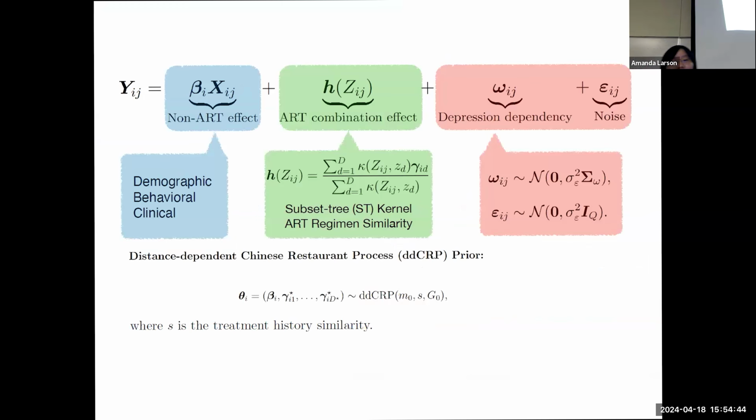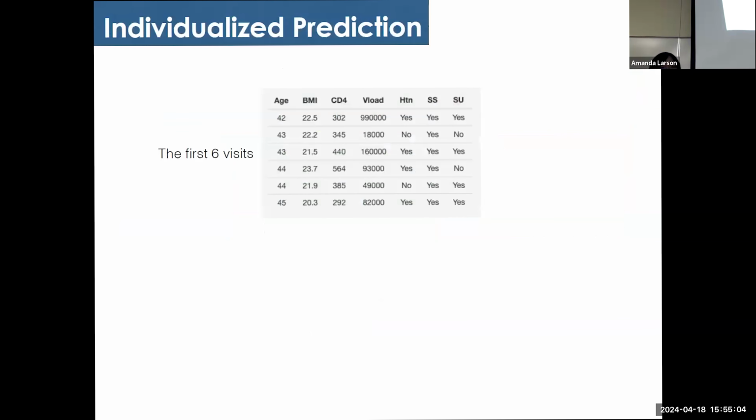And lastly, because we have the Bayesian non-parametric model, I use this dependent Chinese restaurant process, the division process, but I will skip that part. This part essentially gives you a kind of clustering of the patients. So different groups of patients will have different regimen effects. Okay, so that's the model overview.